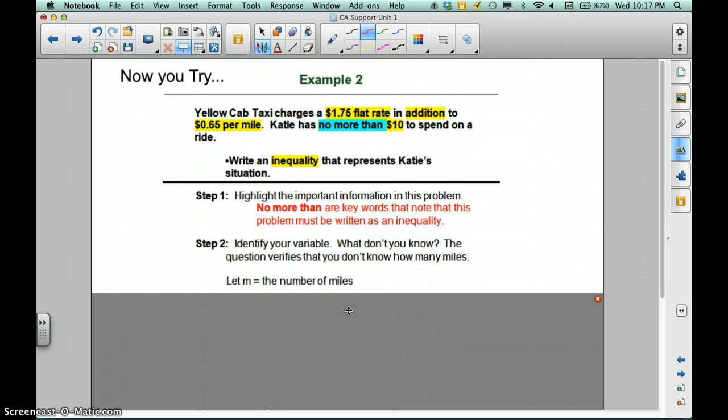I'm going to let you finish this and we'll go over it in class. You should definitely write down what M is equal to, what it represents, and now the same exact way you did the last problem, use the keywords and the numbers given and write an inequality to represent this situation. Good luck, and I'll try it with you when you get back to class.